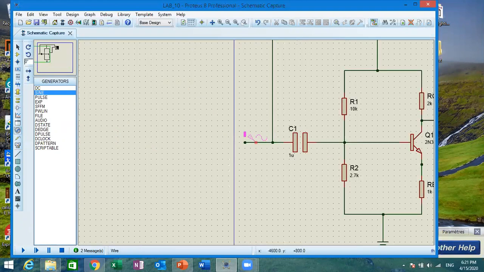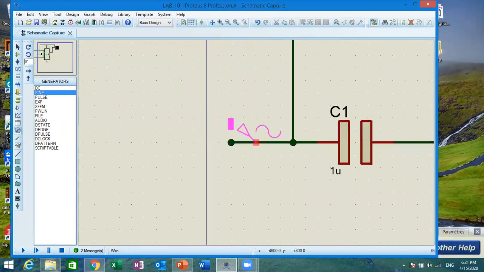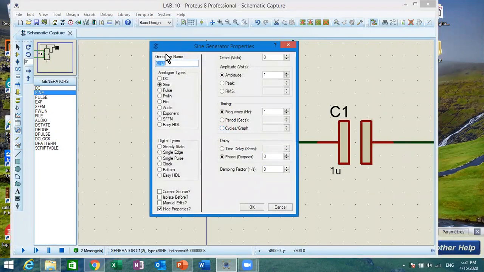Notice I'm going to zoom in. Notice that when you place it, that little reddish square means that you're placing it on the wire, so it's connected to the wire. When you double click it, you can rename it V in, and you can fill out the different values that are required in the lab.